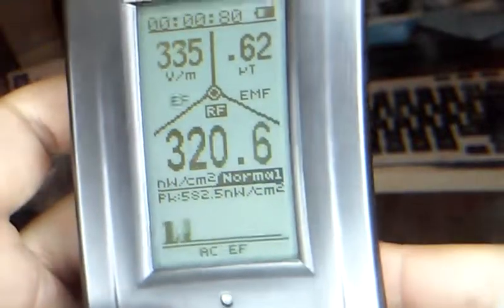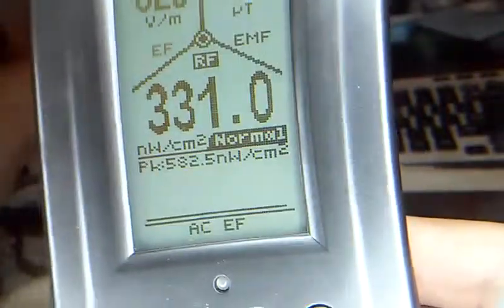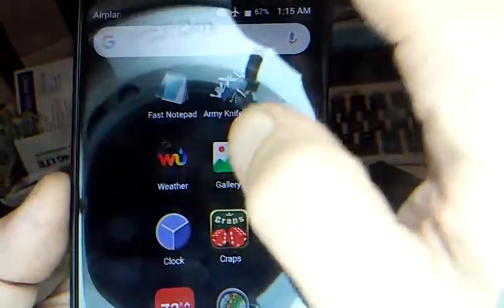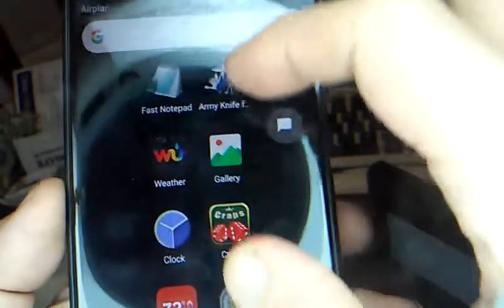Okay, so here's another video showing the only safe way to use a cell phone. The phone is in airplane mode. See, the readings are normal. It's nanowatts. It's not even at the lowest level of what they deem as harmful. Of course, in Europe, the levels are lower.